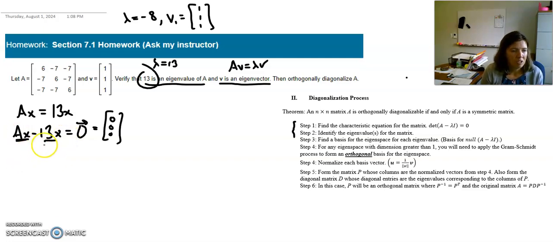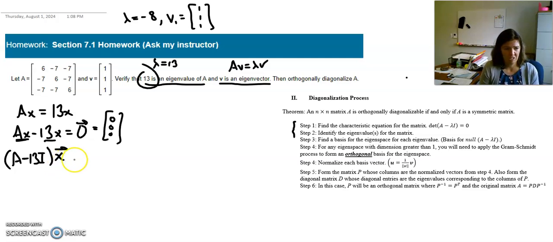Okay, so when you factor out the vector x, A minus 13, you can't do just a 3 by 3 matrix minus 13. That operation doesn't make sense. But I talked through this back in chapter 5 about how we can get away with expressing this as A minus 13I, the identity matrix, times x.